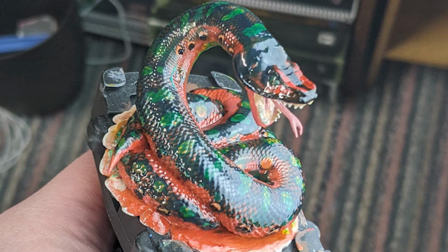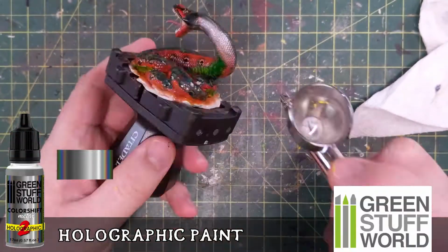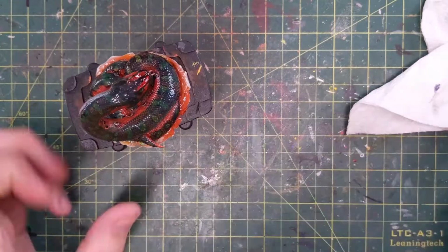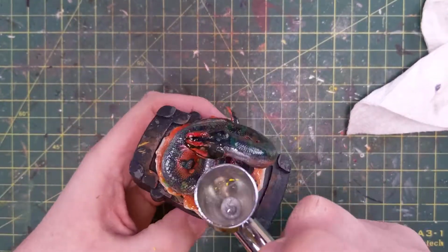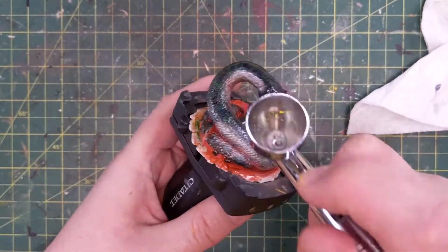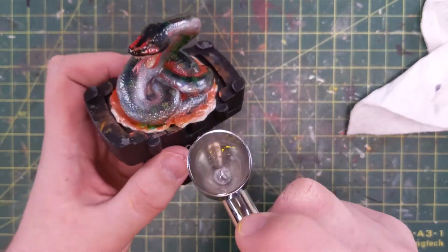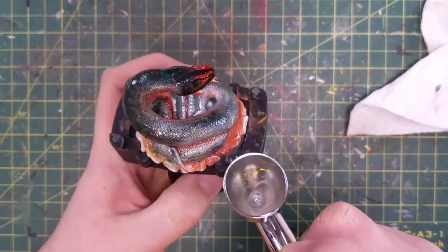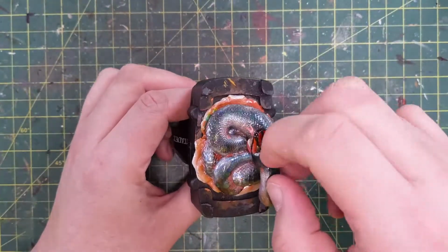But now that it's on there, it's time to get out the holographic in the airbrush. It's an alcohol base, and you just gently apply it. It needs to be solid enough to cause a reflection, but if you make it too heavy, then it just turns silver. I certainly didn't want a snake with silver sides, which is sort of what I got here. I put a little too much on, a little heavy-handed, and when I peel the latex off in the next step, there's a definitive line where it was, and that was my mistake, and I have to fix that.